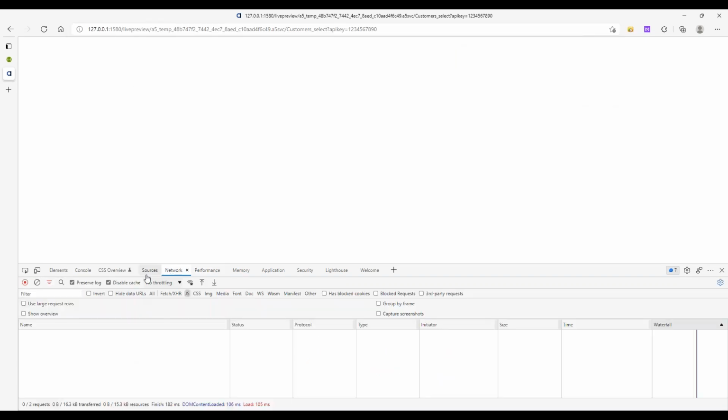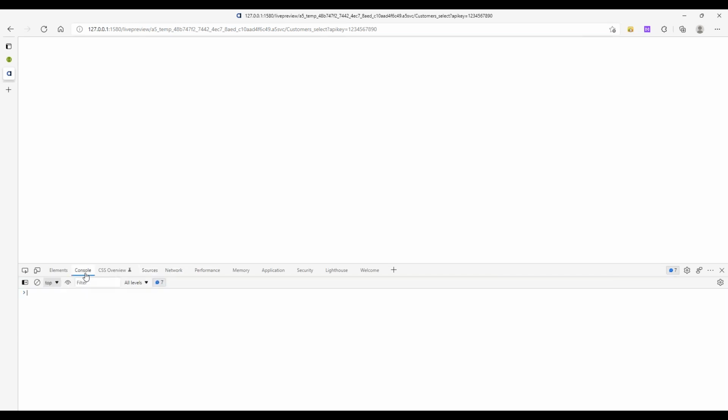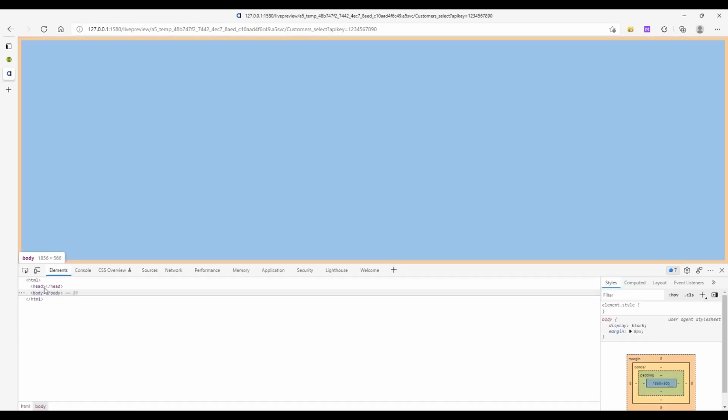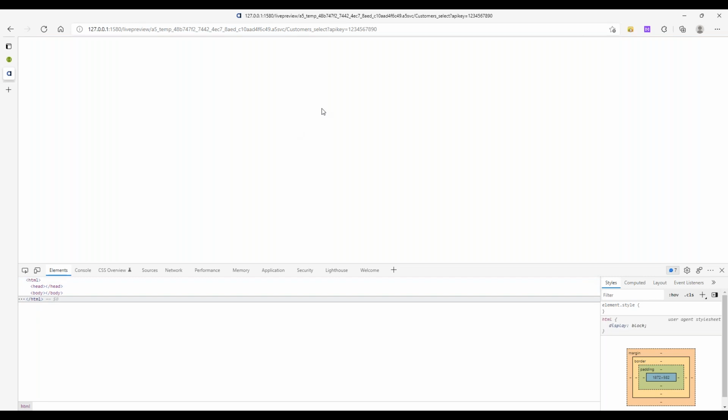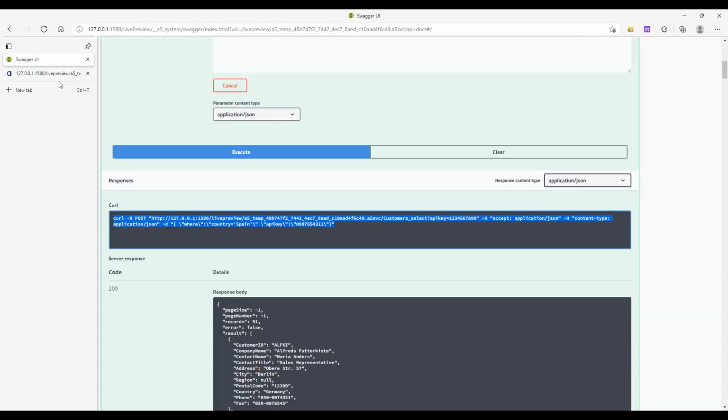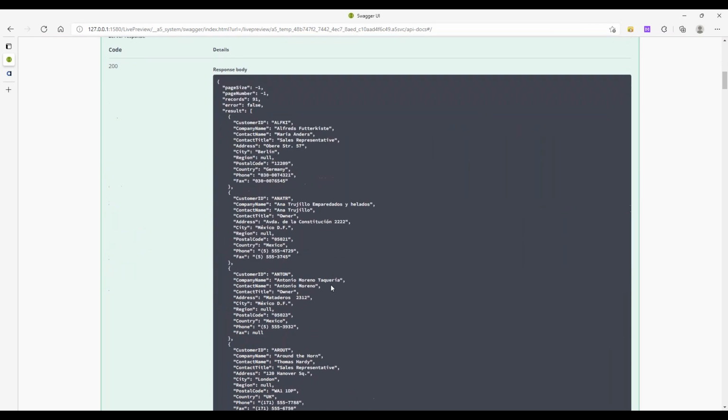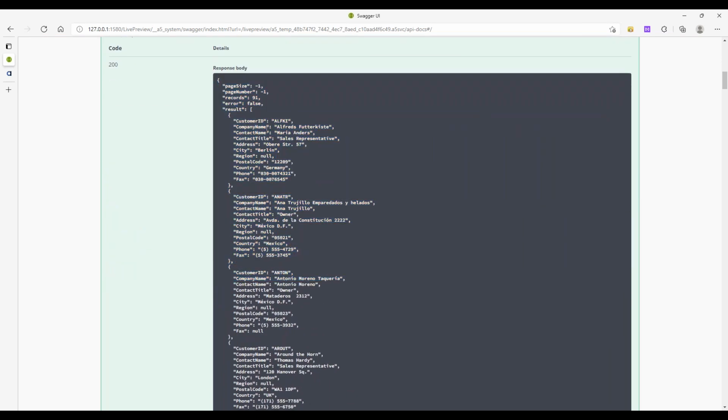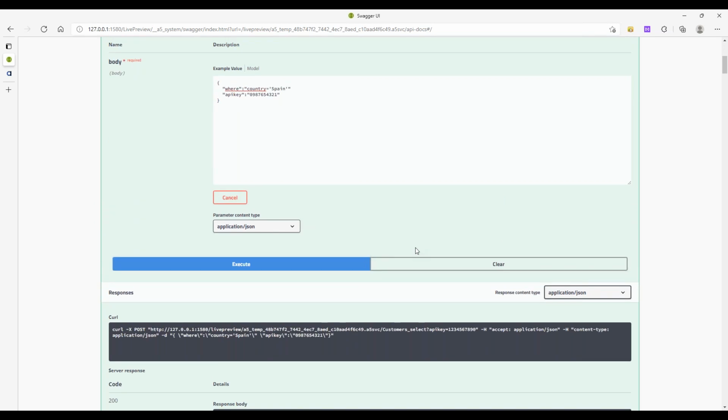Although you might get a response back in your console. I get nothing back, a blank, because that came back in the response body, which is JSON. Very cool.